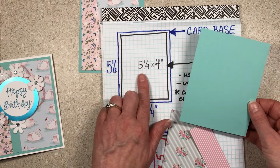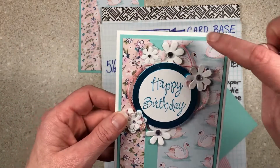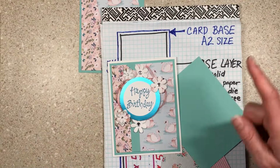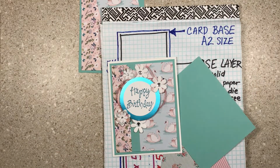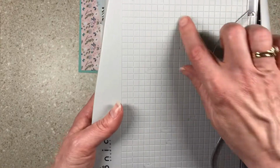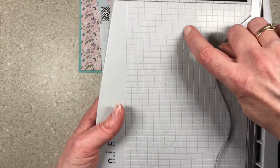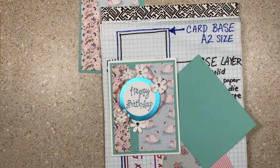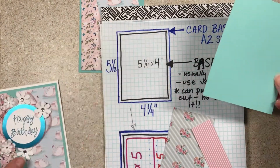I cut it 5 1/4 by 4 inches because that gives me a nice border on each side. I don't like to use 1/8 measurements very much because most cutters don't have the grid of 1/8, they just have it in quarters. So if you use my measurements, you're going to end up with borders like this very often. So I start here with this piece of paper, okay?